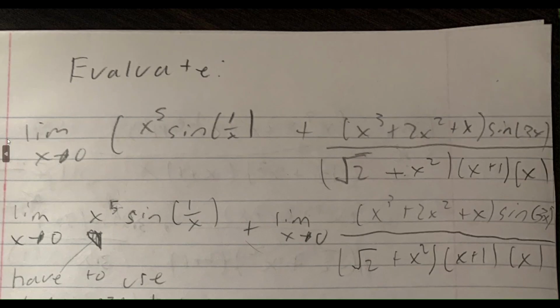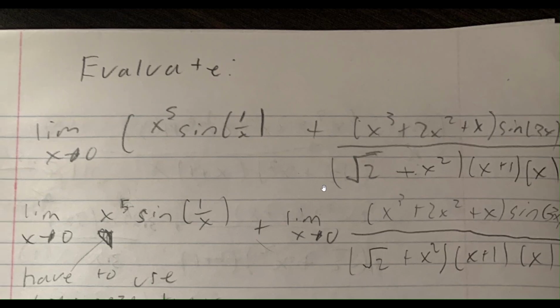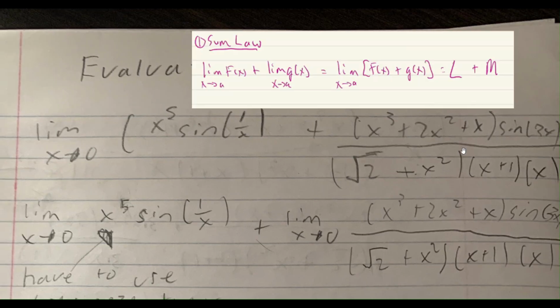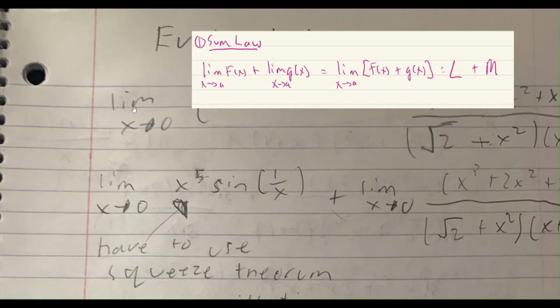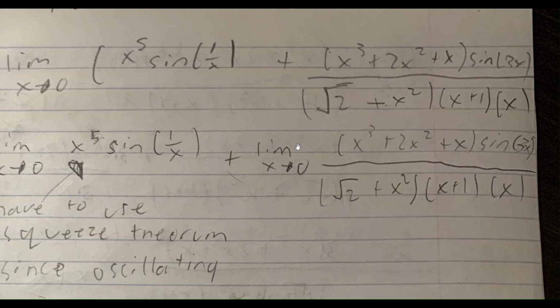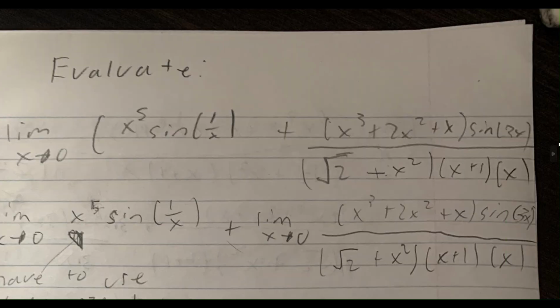So we will be evaluating this limit right here as it approaches 0. Now we actually have two separate functions that are being added together, and so because of this we can use a limit law to find the limit of these two functions together. The way we do this is basically by separating them into two separate limits, and then we'll add the limits together, which would then equal the limit of this overall limit here.